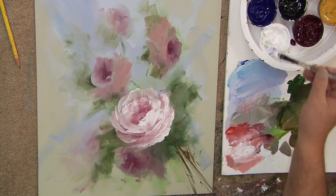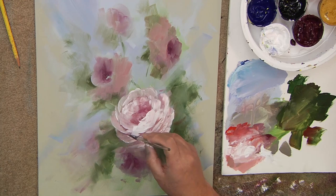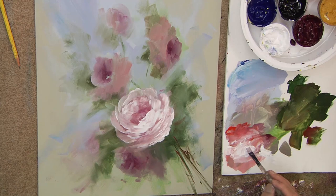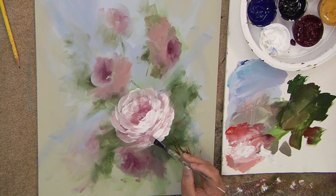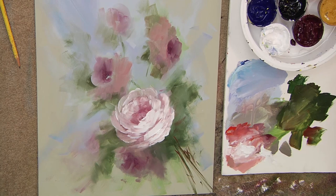A different way. Very thick, thick white. There. And you just wipe the brush and just pull through like that, and you'll lift off some of that extra white. There. Maybe pull out just a bit. Strike right across there. See, just nice big light white. Pull out just a bit. That's pretty good.